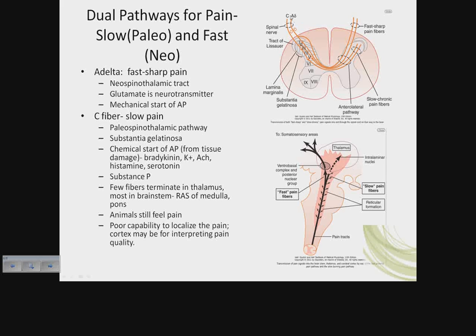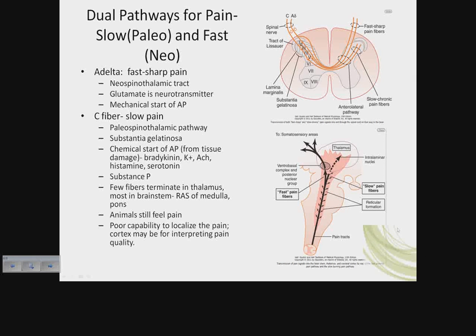Now, if you look carefully in this picture for the C fiber or A delta fiber, you'll see that the primary neuron that's coming into the dorsal gray horn will terminate on different layers or different laminae. And I'm going to talk about where this primary neuron first initially terminates and those different laminae. And again, it's going to get very technical, and I'm going to remind myself to stop and say, here's what I want you to know, or here's what I want you to pay attention to.